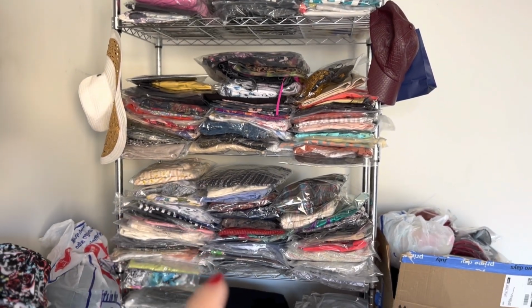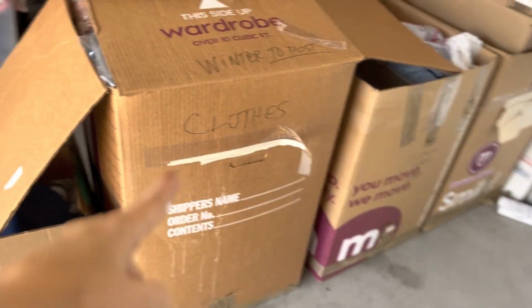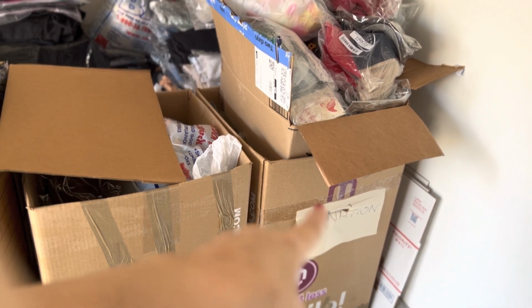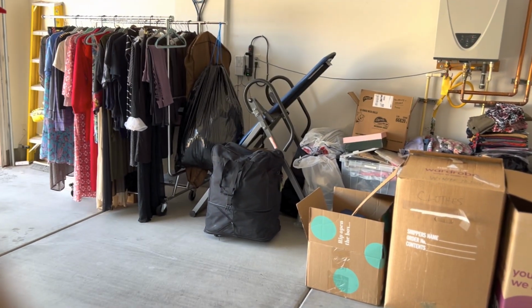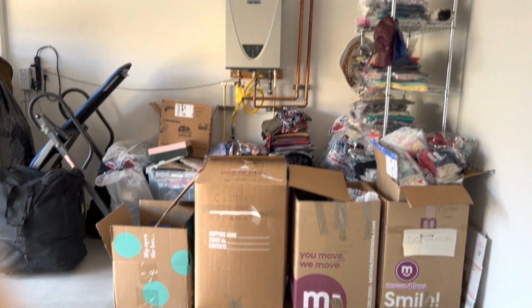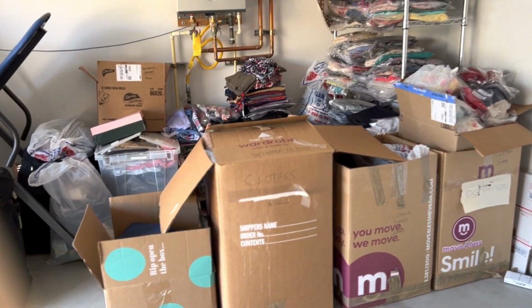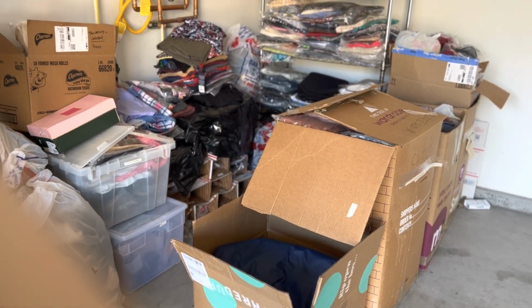These are tops and bottoms and jeans, and all these boxes are sweaters and jackets. These are shoes, and these are dresses, and these are accessories. So look at the big picture and you will see how it looks after I'm done with it. Oh my god, I can't believe it. I cannot wait to be done with it. So I am going to IKEA and getting some clear bins, and I will try to organize everything as best as I can.